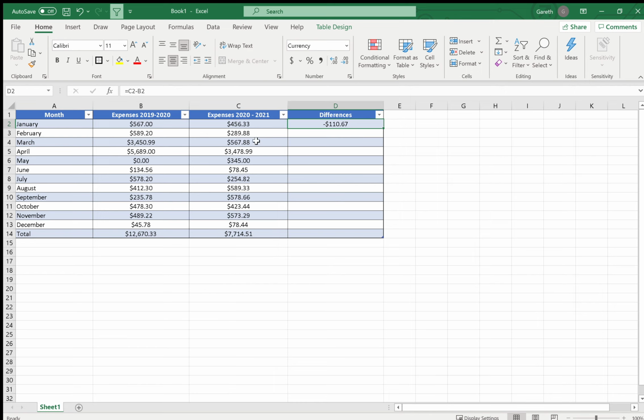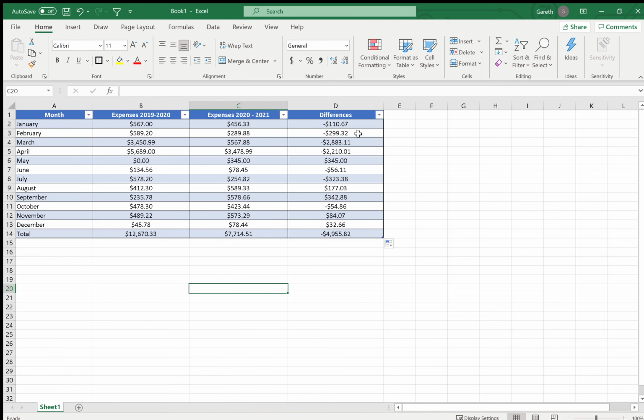Now, let's say I want to go ahead and calculate that exact same formula for every single other row here. All I have to do, you'll notice that the cell that I'm working with is highlighted with a small green box around it, and the bottom right of that box is a little green square. If you click on that green square and you drag it down, you can see the green highlight selection expanding. If you drag that all the way down, Excel will take the same formula and apply it for every single one of the other rows. And using that, you can cut your work in half easily.